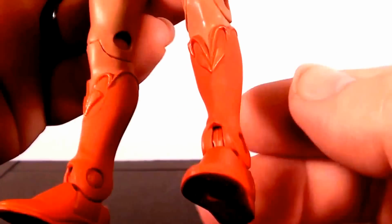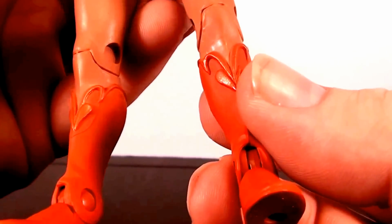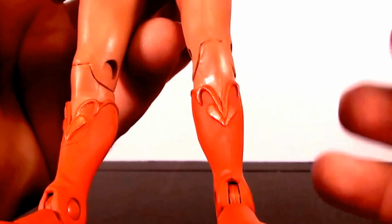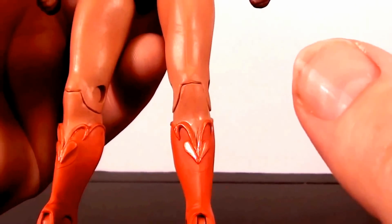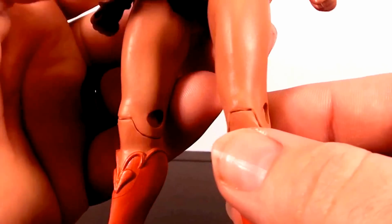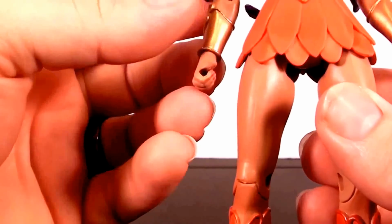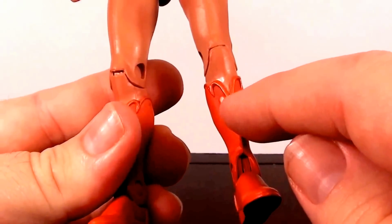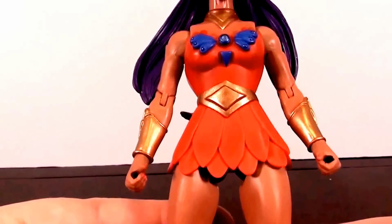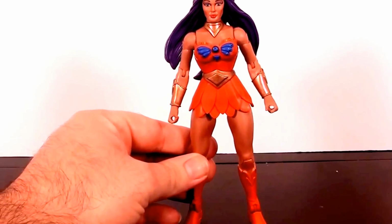The details around the edges of the boots and right here on this sculpted detail are painted in a metallic orange. It's not so metallic that it's really bright and jumping out and providing an eyesore, but it's just a really nice touch, a really nice detail that the Four Horsemen are really known for. It's what they do whenever they sculpt these figures. They paint and sculpt them so well. But that's kind of Flutterina there. It's what she's got going on.